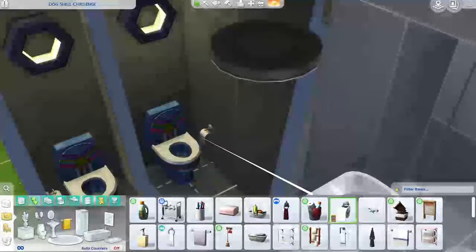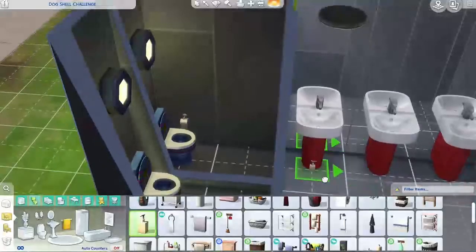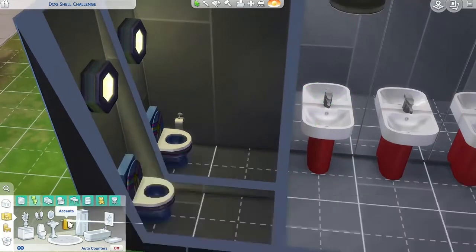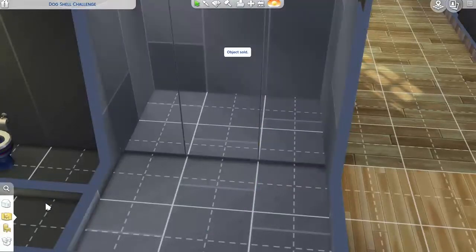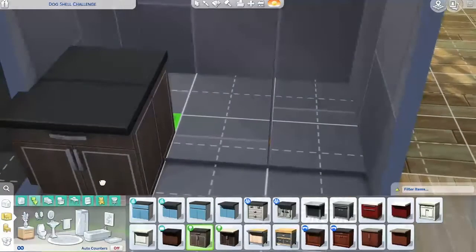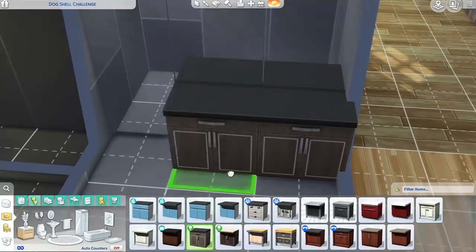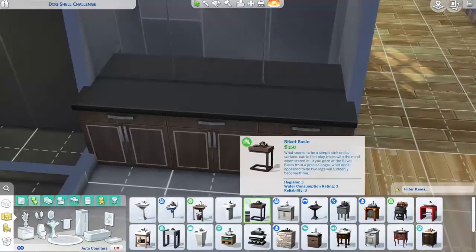Some blue roll on that side, and then some blue roll on that side. Hand sanitizer, can I... Oh, you're floating, aren't you? Delete these sinks. We'll get countertops in and put sinks on those instead, because then they're not floating in any way. That's a bit better because now they'll actually look better.